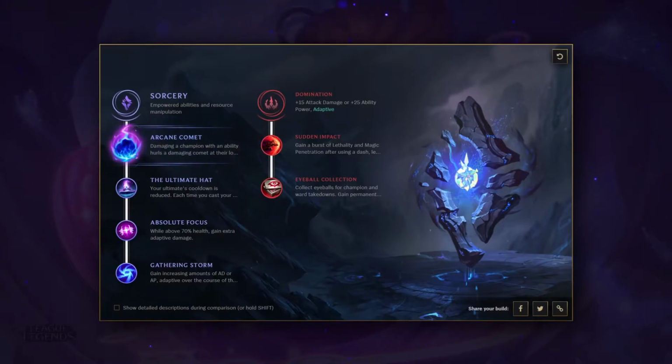For secondary runes, consider Sudden Impact and Absolute Focus. Sudden Impact is going to be a consistent and easy way to get access to magic penetration with your ultimate. Absolute Focus is also very good because it complements her reliance on early aggression and very high AP ratios.